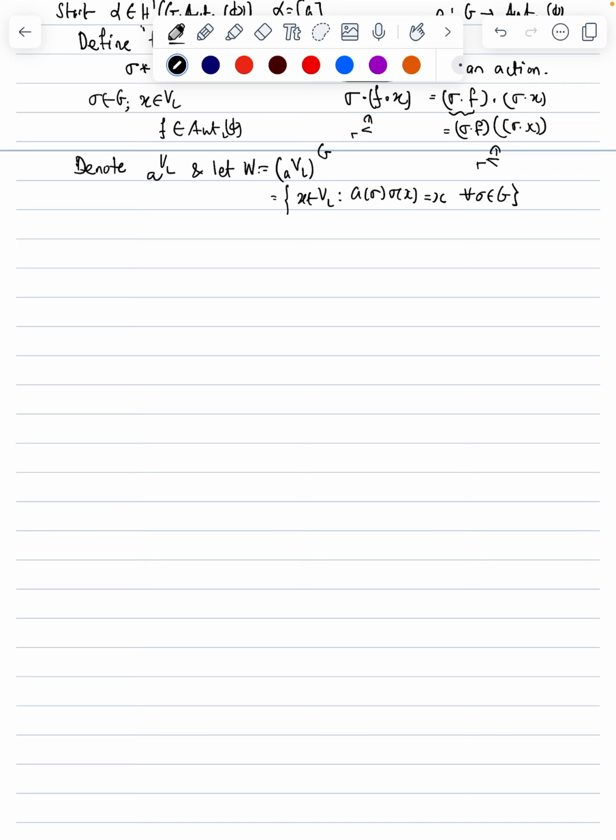And so now we can talk about W_L, which is nothing but A tensor V_L. So from this to this, we have this method.